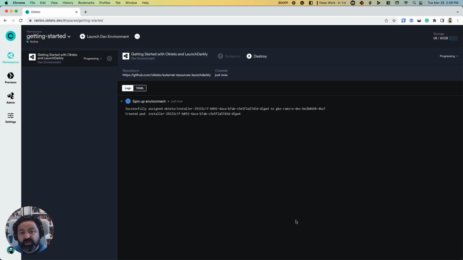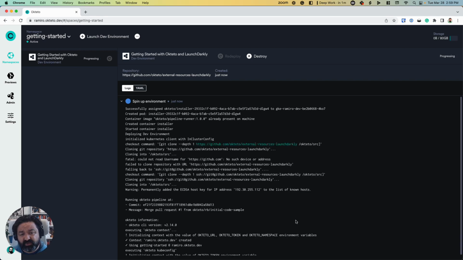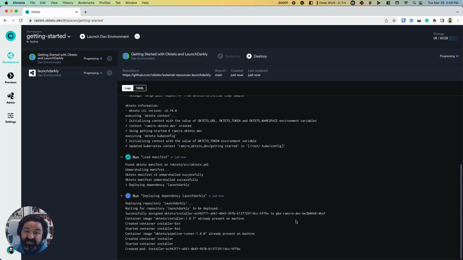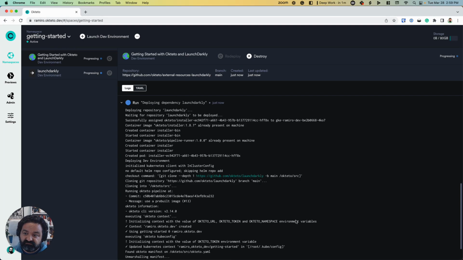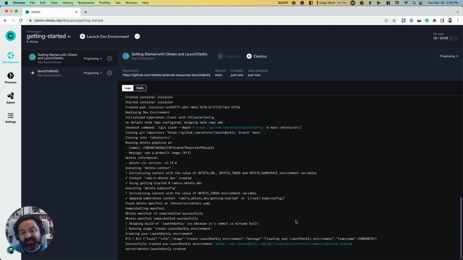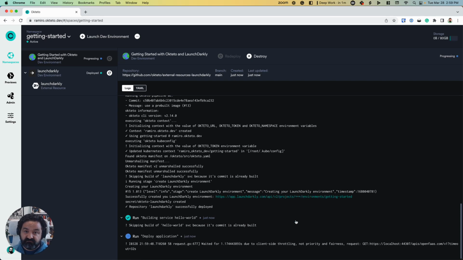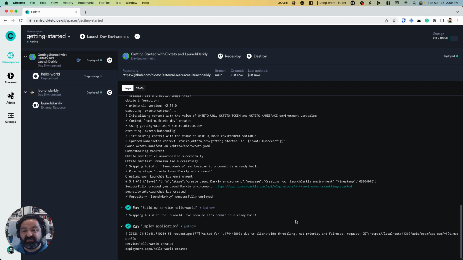When you click on Launch, Okteto will go to this entry on the catalog, which maps to a repository. It will review the Okteto manifest, and then it will start to create the resources for you. There are two very interesting things to note here. First, everything is defined on a manifest. Your entire developer experience is defined as code. This means that you write it once, you put it on your repository, and everybody on your team is using the same thing, same version, same integrations, same endpoints, all those things.